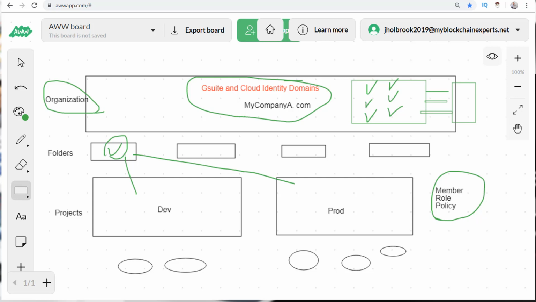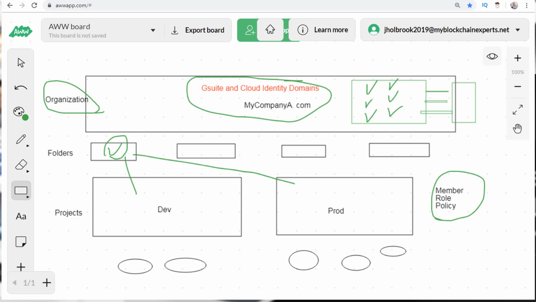And then as far as Cloud Identity and all these other services that are out there, we're going to cover G Suite and Cloud Identity more in detail. I think the main focus of this little whiteboard was just to start to bring things together.